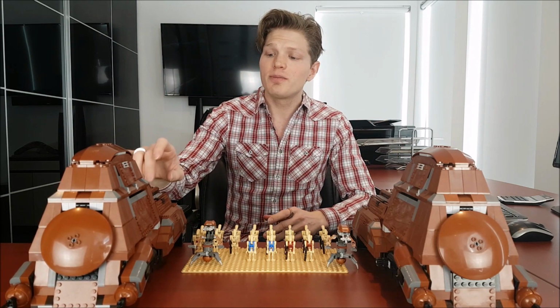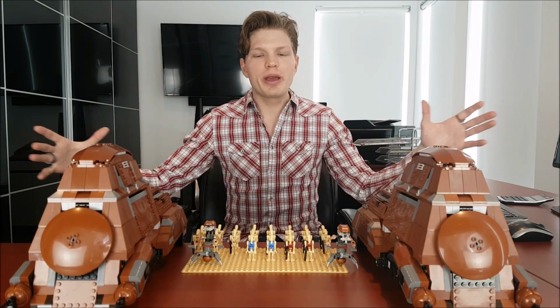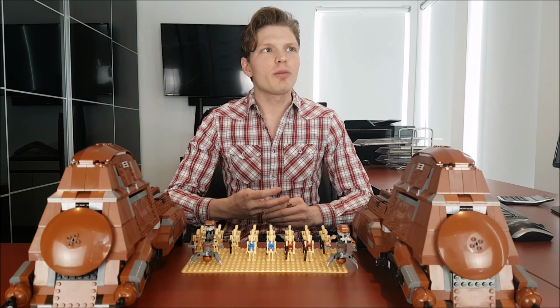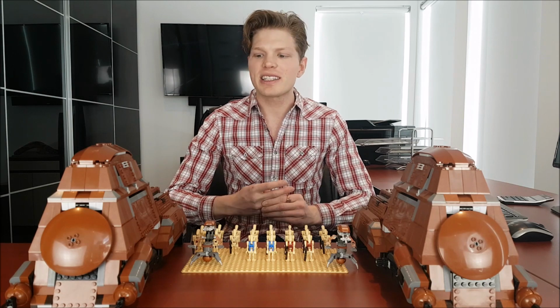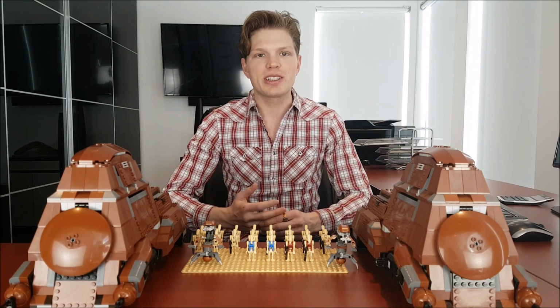No, actually, from a kid at a garage sale, he was selling this huge bin, a couple big bins. I bought them all, both the bins, for like 80 bucks, and it actually had a complete MTT in it, along with tons of other pieces.